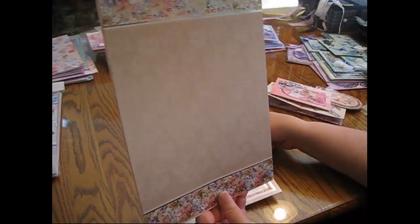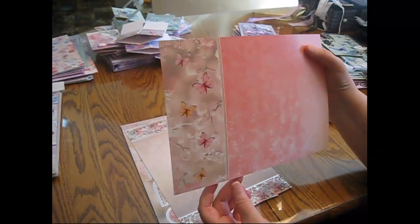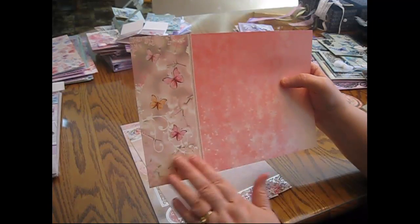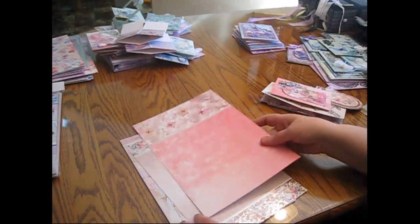Pretty, pretty set. Look at the beautiful foiling on that. I love the edge work they've done there. And you got this really pretty, I love the way they've done these kind of ghosted images with the more vibrant images in front. Isn't that pretty? And then I always love the scroll work that they do. Pretty. Okay, let's grab the first one.